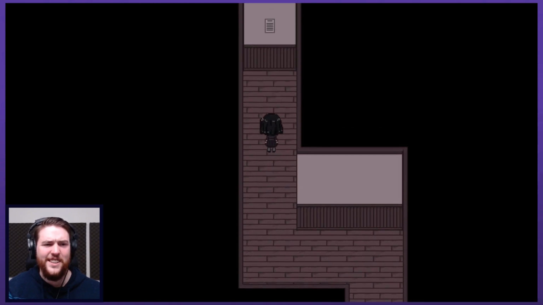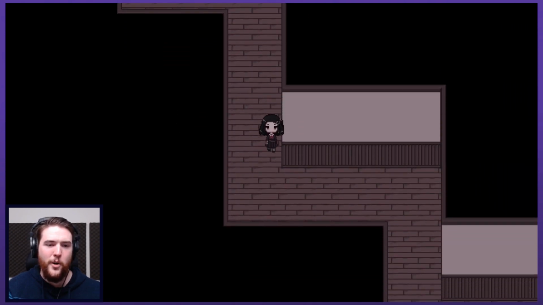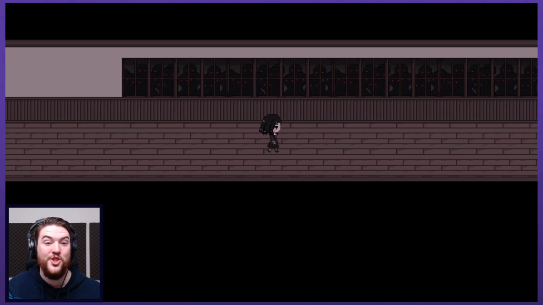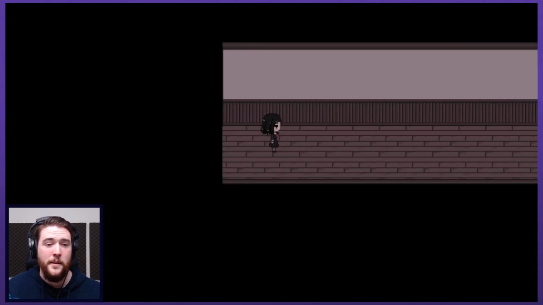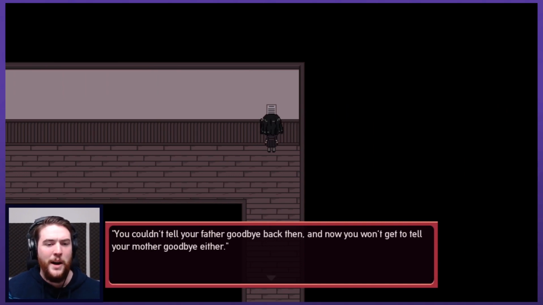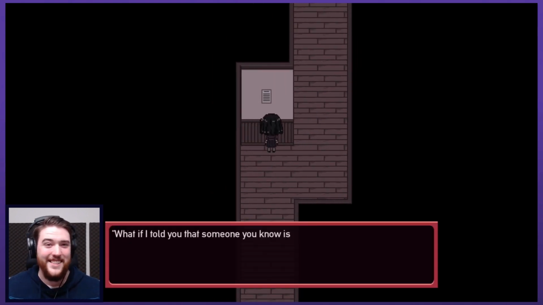The music is really good in this game. You should give up. You'll never leave this place. But perhaps if I go back this way, then maybe I can leave. If I just carry on, holy shit. Yeah, that's an appropriate response, I'd say. Your mother will be devastated to learn that she's now completely alone. No husband, no daughter. Everybody left her. How pitiful. Who is this creepy asshole who's taunting us? You couldn't tell your father goodbye back then, and now you won't get to tell your mother goodbye either. Ooh, we're building in a bit of lore. Maybe that's why Kat kind of acts out a little bit?